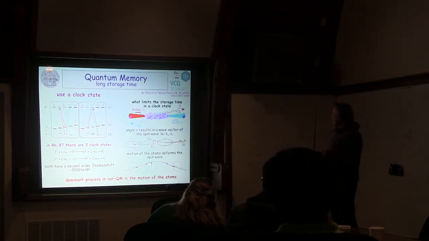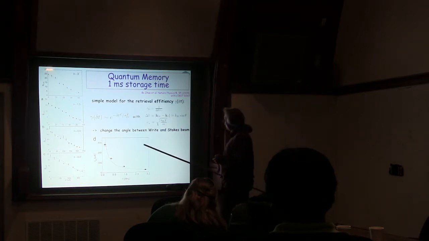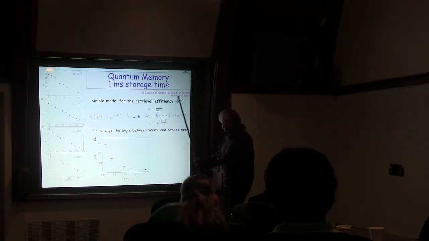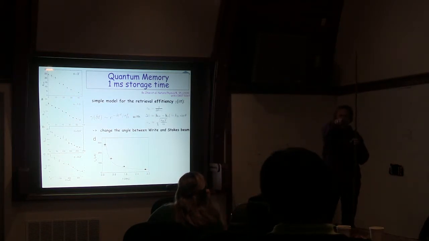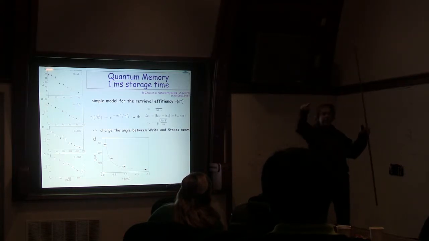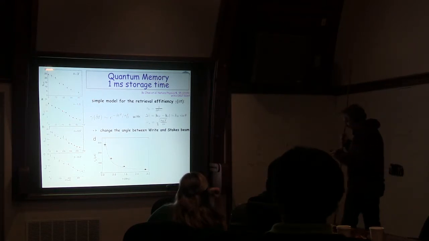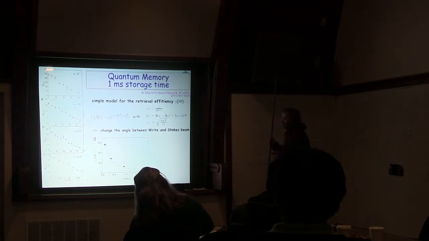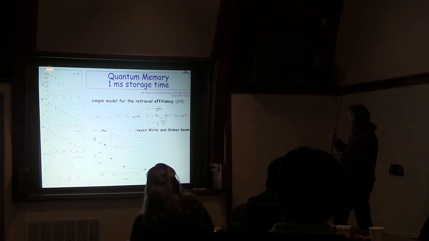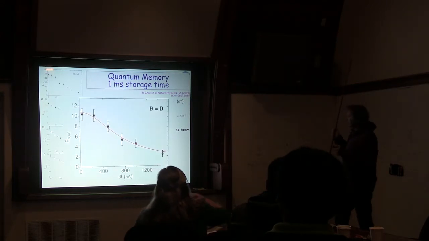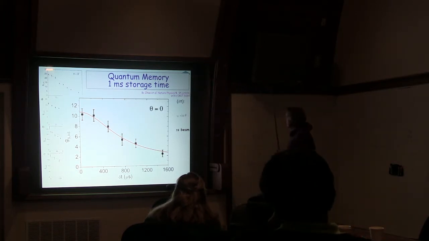We looked at this and we saw that depending on how big of an angle you have, you get a longer lifetime. We showed that it's really this dephasing from the motion of these atoms, because if you come out completely longitudinal, then the spin wave would have a very, very long wavelength, and its dephasing would not be very bad. But if you come out at a different angle, the spin wave has a shorter wavelength, which defines your momentum better, but dephases faster. So we could measure that, and we get some kind of millisecond storage time at t equals 0.